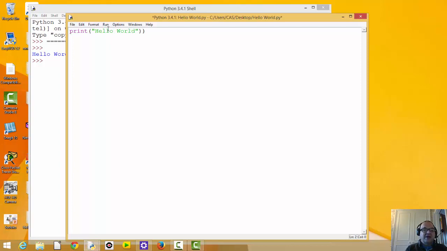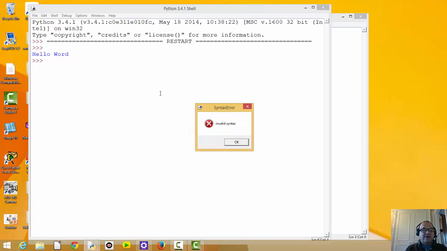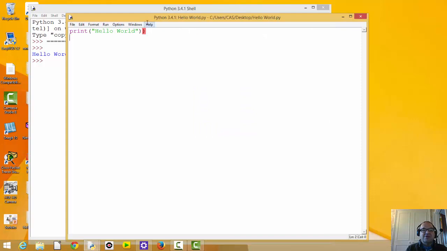So if I just run it again, make sure everything is all right. Now it didn't run that time, it gave me a syntax error. You'll notice that at the shell prompt nothing's actually happened, so it's not actually run any of our code. It's giving me a syntax error, and those sharp-eyed amongst you may notice I actually sneaked in an extra bracket there as an error. So this is a syntax error.